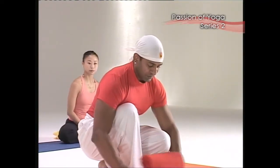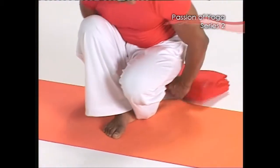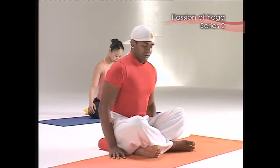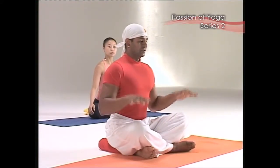Fold it this way. You see? It comes a little higher like a flat palm. Place it under your buttocks like this and sit, simply crossing your legs like this. Keep your back so straight and hands relaxed.